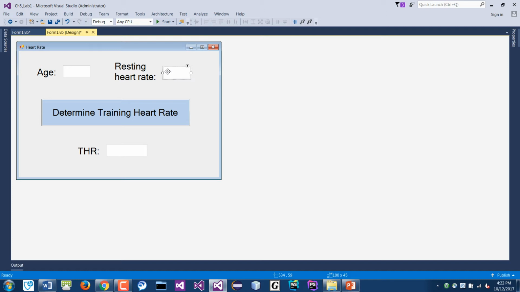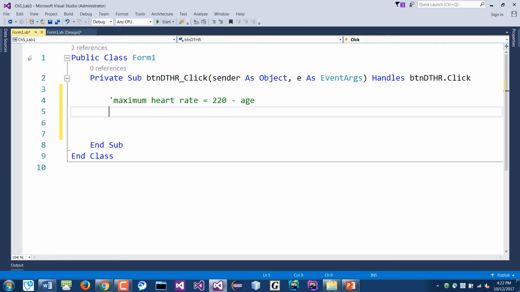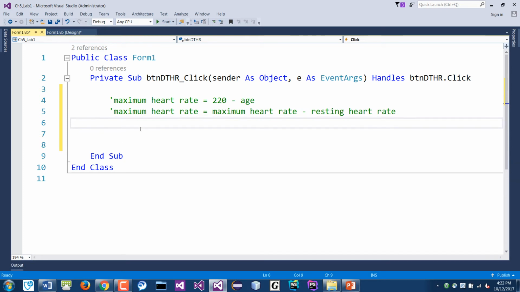So you subtract this from the maximum heart rate, right? That means we're going to have maximum heart rate equals maximum heart rate minus the resting heart rate. It's to subtract that from that. It didn't say assign it somewhere else. It just says to subtract that. So we could have a different value.